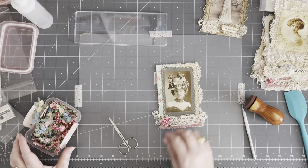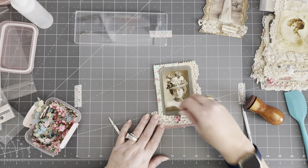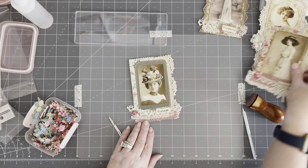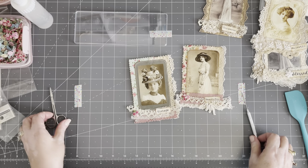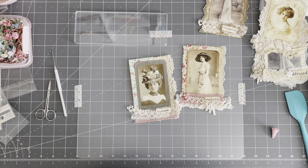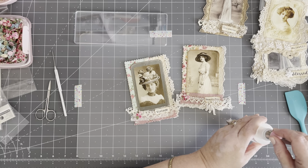Seems like kind of a lot, huh? No. I think just that and some pearls, maybe. Like I did on, where's the other one? These two girls kind of seem similar. I guess it would be okay to have them kind of the same. I don't know if these two will go into that project because they're a little too colorful, but they definitely will go into some of my other shabby projects. Okay. Done fussing. I've fussed enough. No perfection here, I'm telling you. I don't do perfect. I do the best I can, but I don't do perfect.